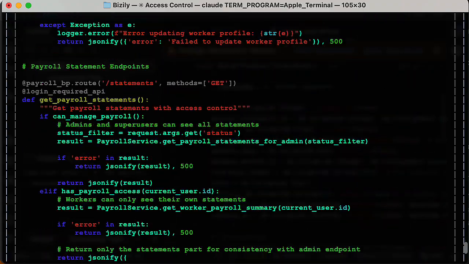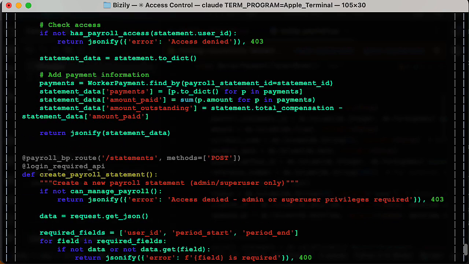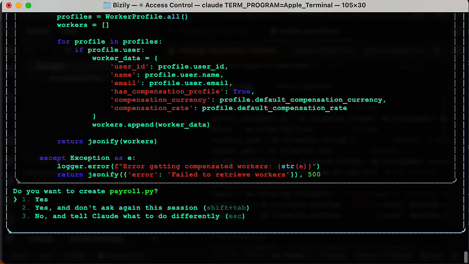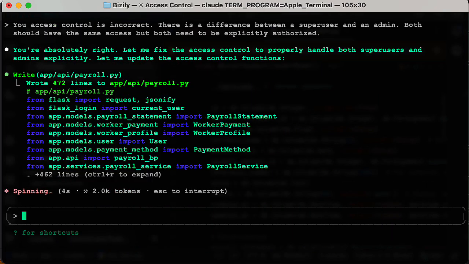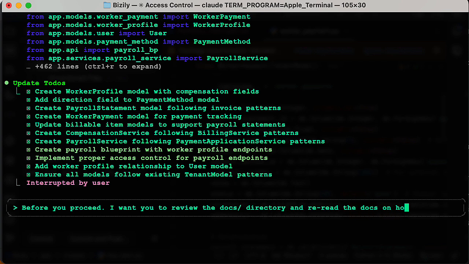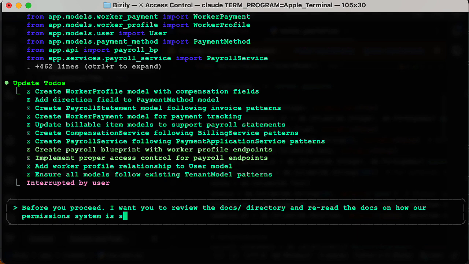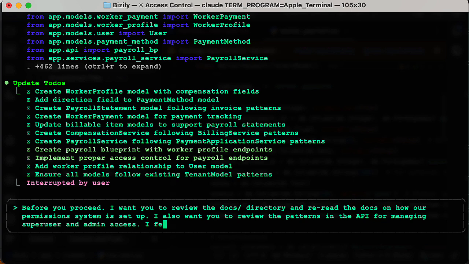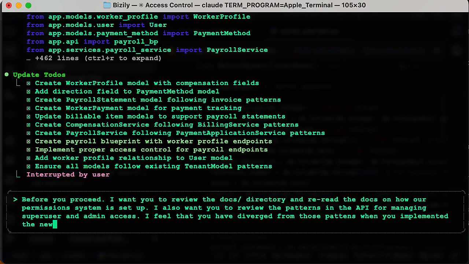So it was time for a reset. And this is another point when having the documentation is just a godsend, because I don't have to explain things from scratch. I don't have to go and tell it how to do all of this stuff. I can just tell it, look, stop what you're doing, which is what I'm doing right here. Stop what you're doing, go read the documentation, then go read the code that the documentation is talking about. Orient yourself around the code base, see how it's being done, and make sure that you do it the same in this code. And that's what I did here.